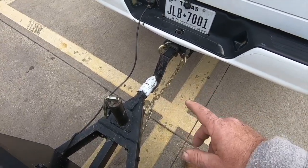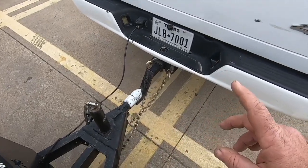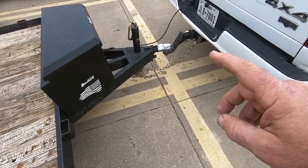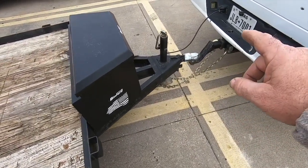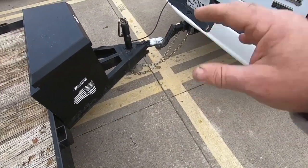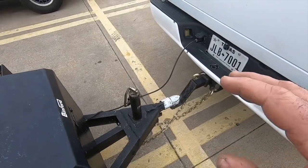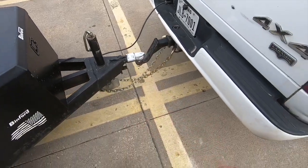I don't know how I didn't notice that. I've done this a million times. Hooked the safety chains up. When I left out of the house, I got down to the end of the block and I heard a big old bang. Looked in the mirror and the trailer was kind of lopsided and this had bumped off and fell on the ground and was dragging behind and only stayed safe because the chains were on it, right? So that's a great wake-up call for me to always be sure and double check this kind of stuff.